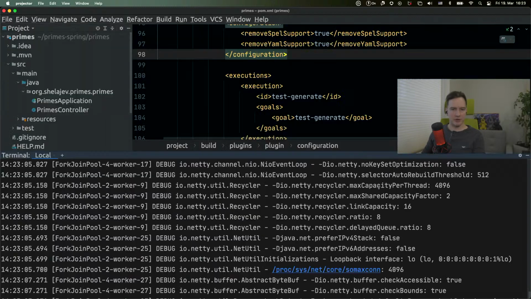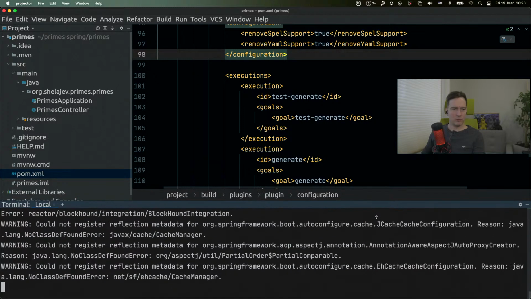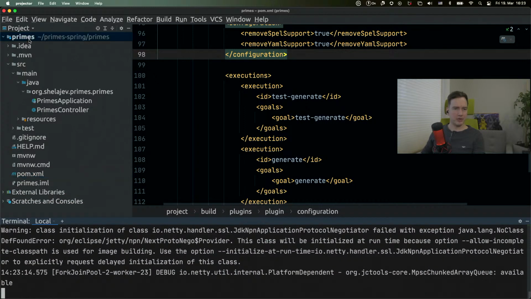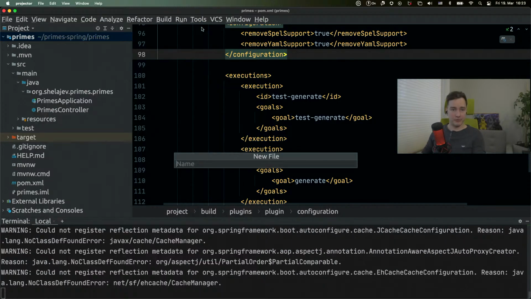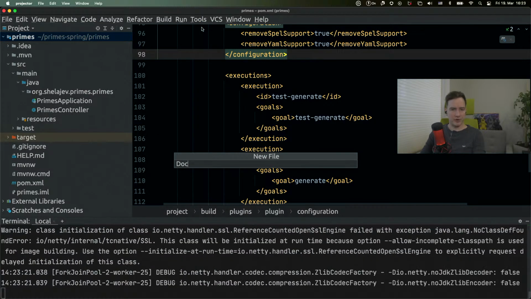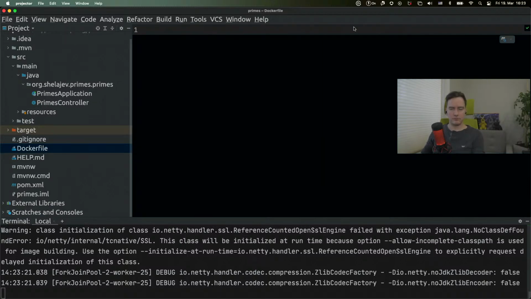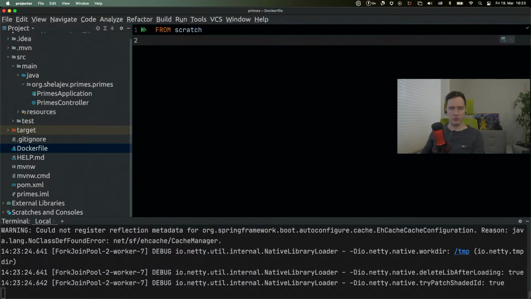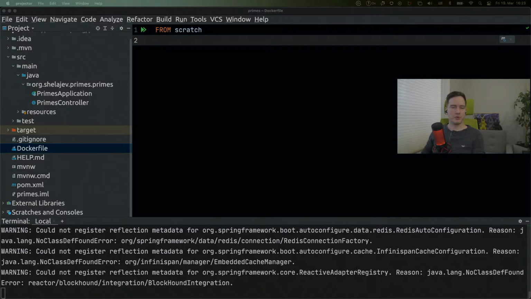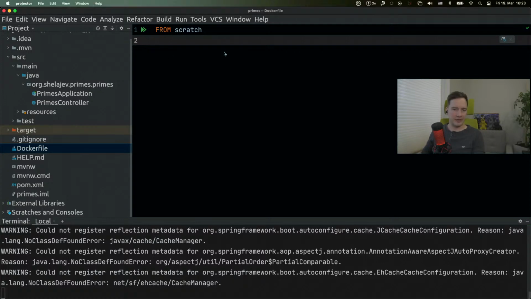So it gets linked into our application, so we can use that in a much smaller Docker image. While this process is running, we can prepare the Dockerfile for our deployment. So we're going to create a new file called Dockerfile, and we're going to do a very simple thing. We're going to say that we want FROM scratch. That would be our base image. Since we are linking everything statically, we don't need anything more.